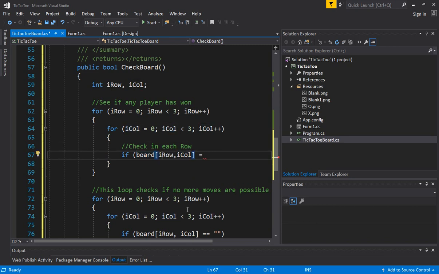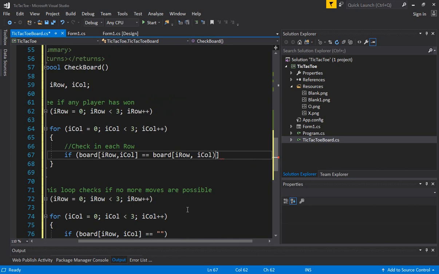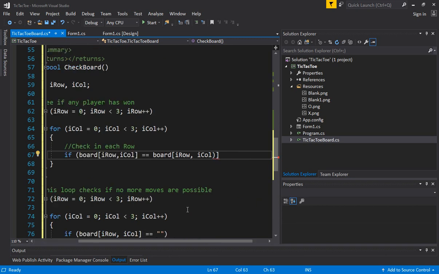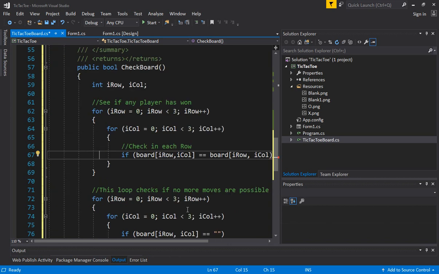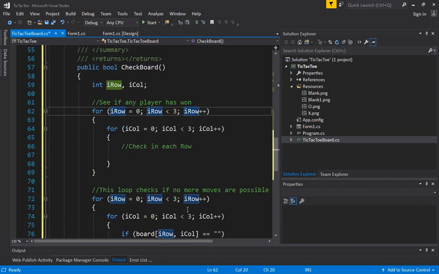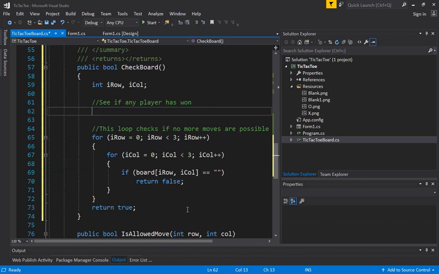So if board I row, comma I column is equal to, so here actually, if we run a loop, we'll have to take care of a little bit more things. So let's do this. Let's actually just hard code this and see if we can convert this to a loop later on. So I'm going to remove this code here for the I row and column, and then see if board I row, and let's give absolute numbers now.